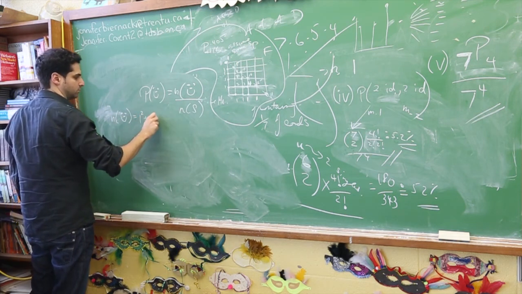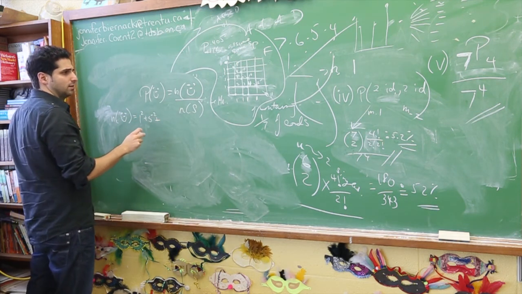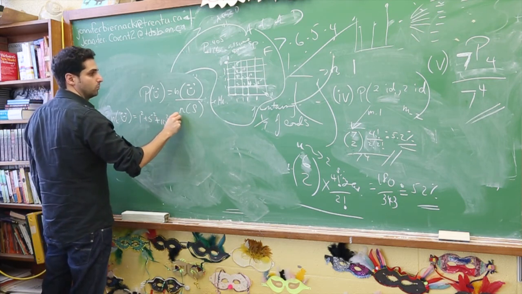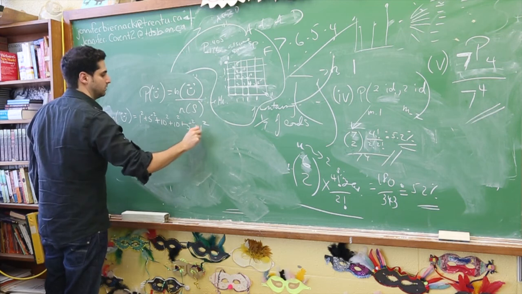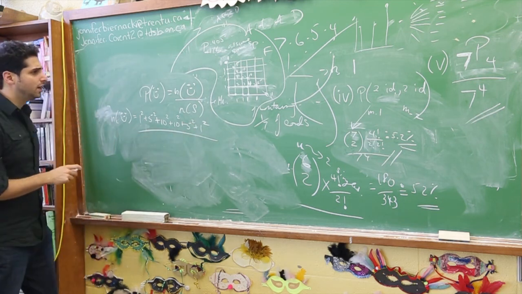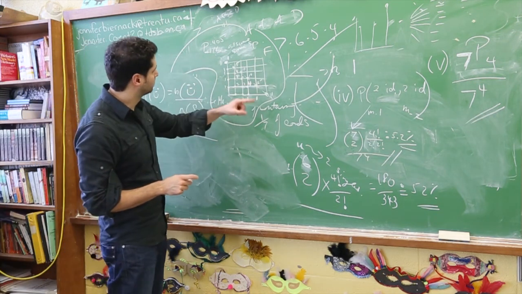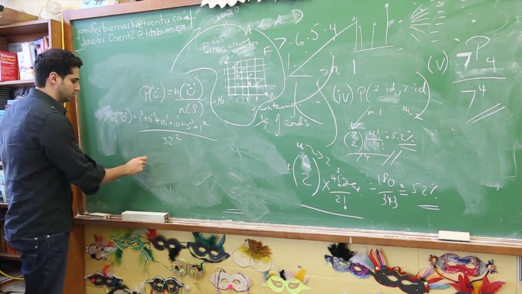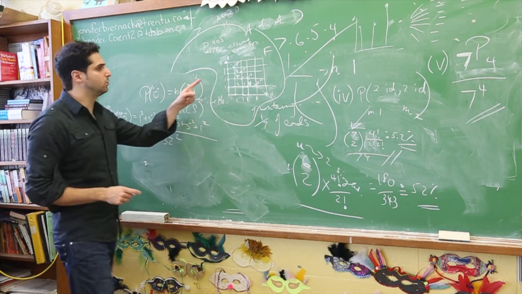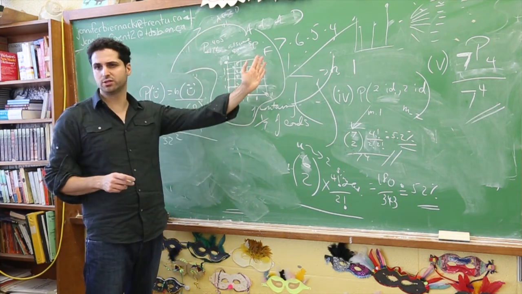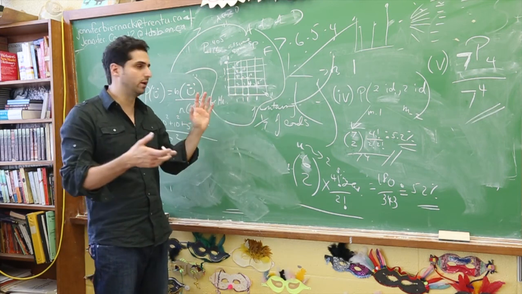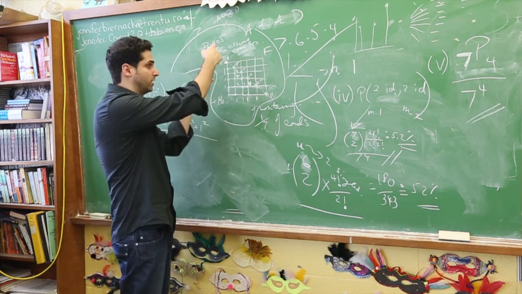That means successful ways, right? Yeah, this is successful ways, I believe. I think this makes sense. 5 squared plus 5 squared plus 5 squared. How many total ways are there across the board? 32. There are 32 ways I can get to this midpoint, and there are 32 ways that he can get to that midpoint. 32 ways times 32 ways are the total number of ways we both end up here.